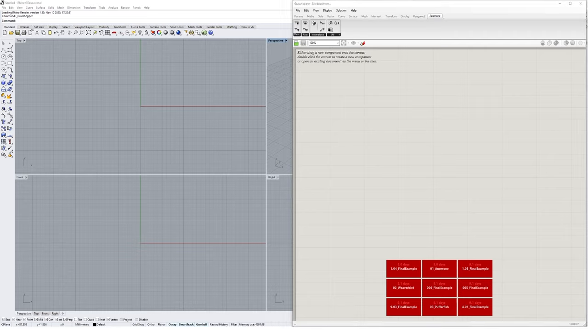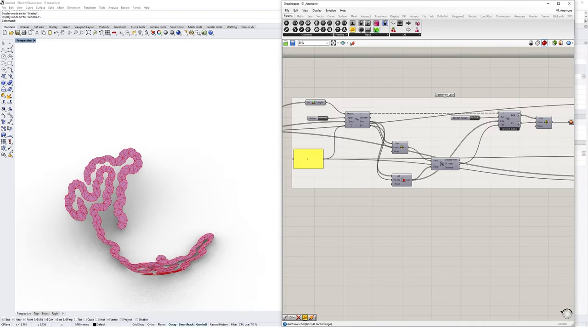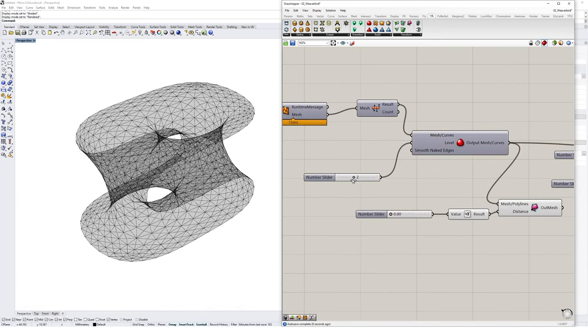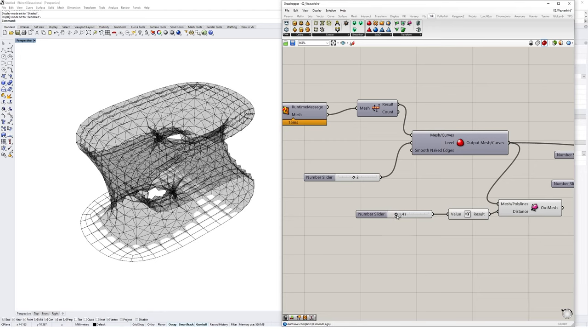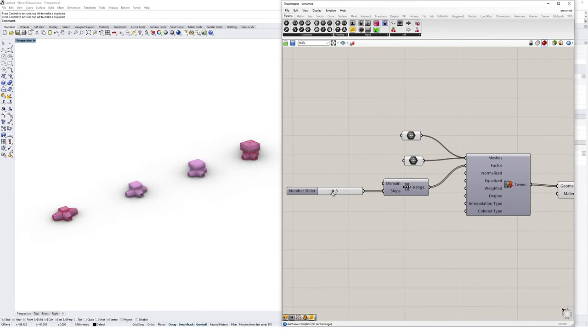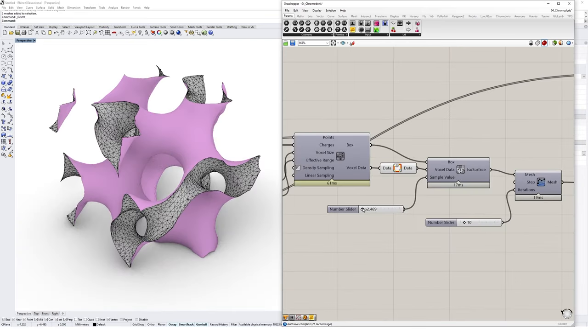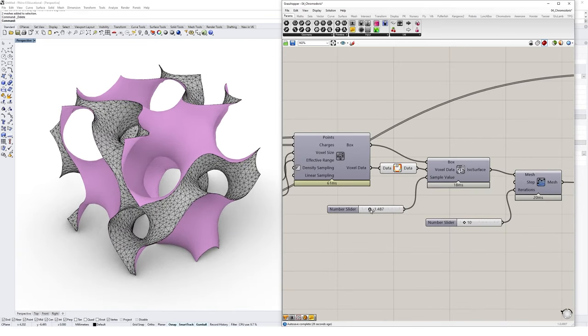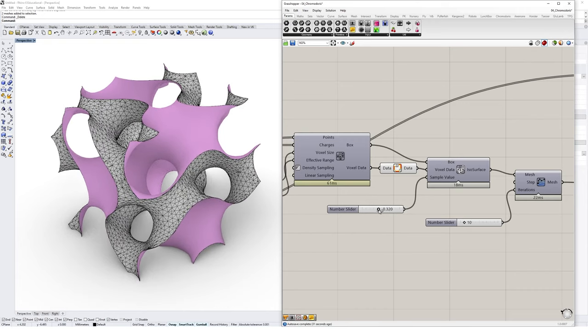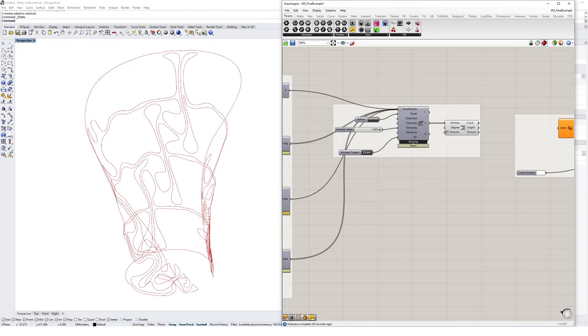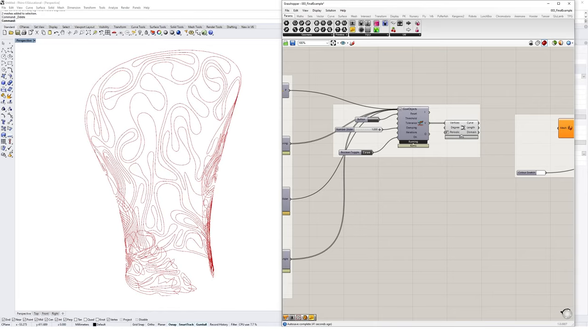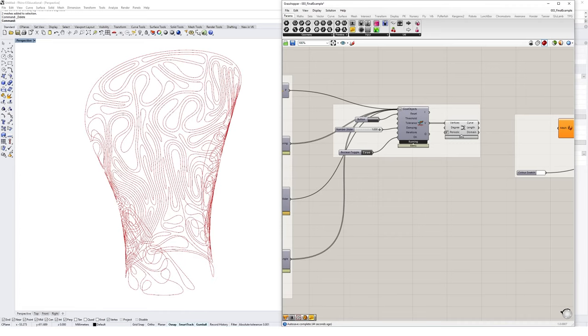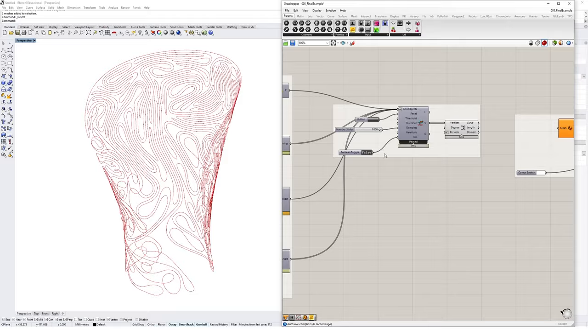Some of the plugins I recommend downloading include the Anemone plugin, which enables you to create loops and simulations. The Weaverbird plugin, which gives you greater control over mesh geometries in Grasshopper. The Pufferfish plugin, which is a great suite of tools for tweening objects and creating complex geometries. And the Chromodorus plugin, which allows you to create isosurface meshes. Grasshopper also comes installed with the Kangaroo 2 plugin, which is a fantastic physics engine you can use in your design process. There are a whole series of other plugins that are also fantastic tools you can use in Grasshopper.